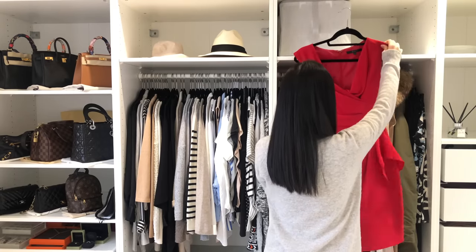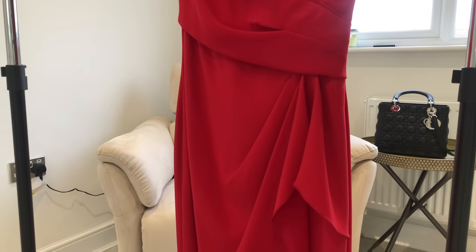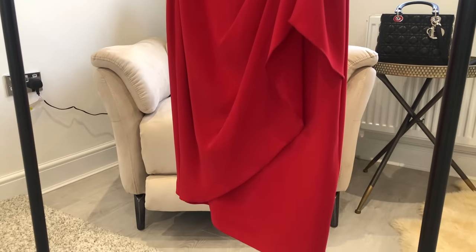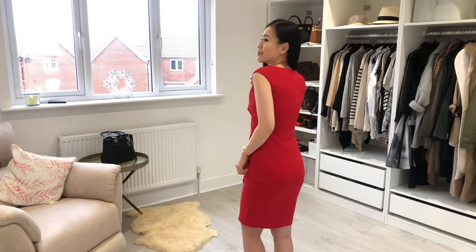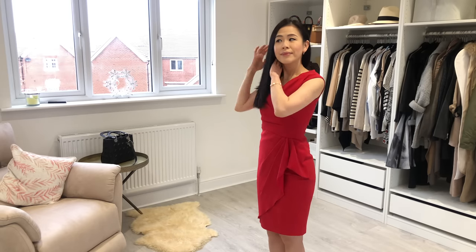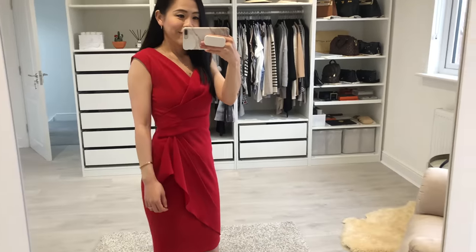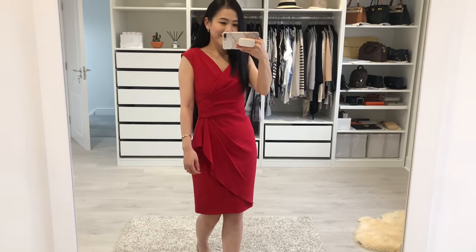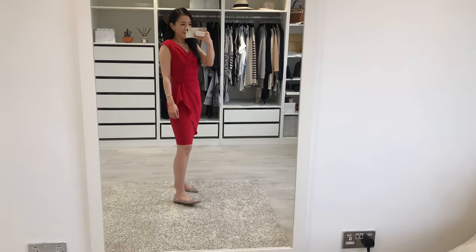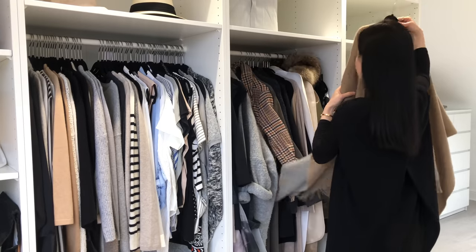This red dress is from Coast — about 12 years ago I had a very small and personal wedding, and this is what I wore for the dinner party. I donated my wedding dress to a charity that works on preventing child marriages, which is a decision I've never regretted. I kept this dress because it seemed more wearable than a long white wedding dress, but as you can see it really stands out in my very neutral wardrobe. I'm not sure if I'll actually wear it again — perhaps part of me just wants to retain a small keepsake from my special day. Anyway, what do you think — does red work on me?